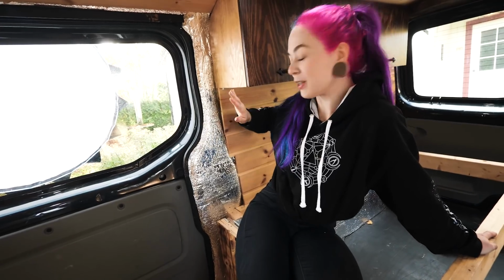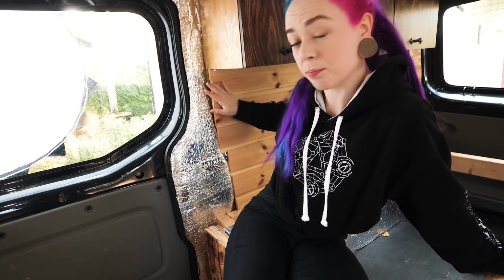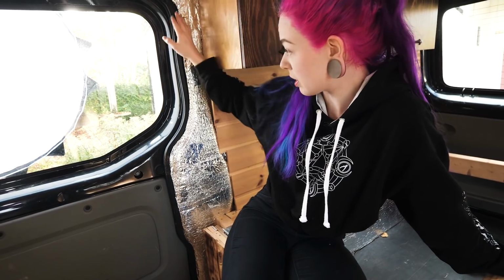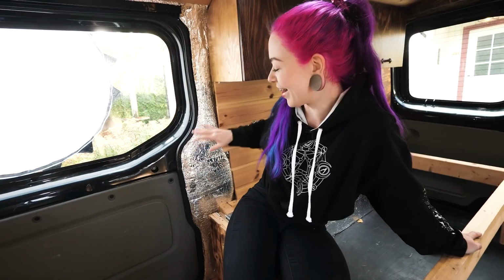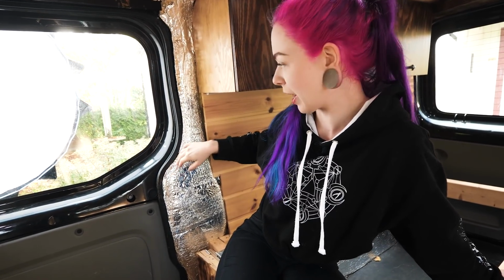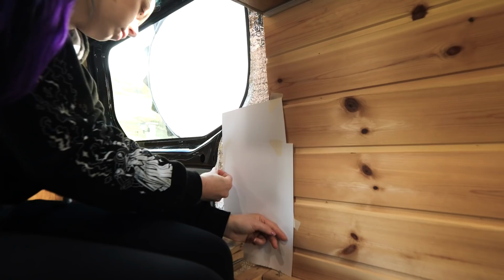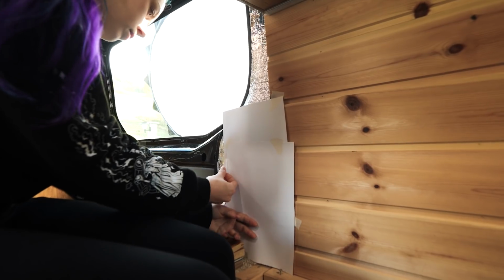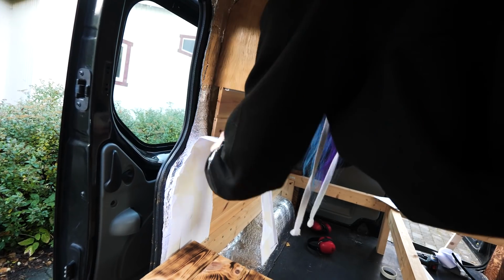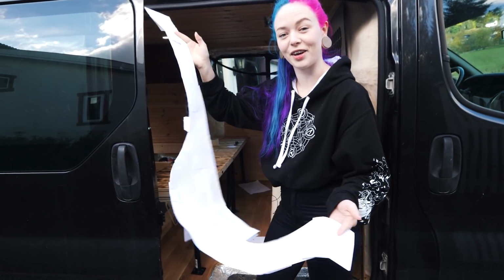Now let's move on to the sides here. So what I'm planning to do is just to make first a paper template to get the right shape of this weird curved thing, and then cover it up with some 10 millimeter plywood and use some 3 millimeter plywood along the edges here to cover the gap. Okay, we got the weird looking template, so it's time to cut it out in plywood.